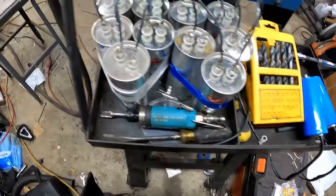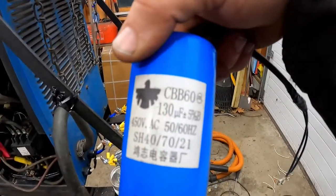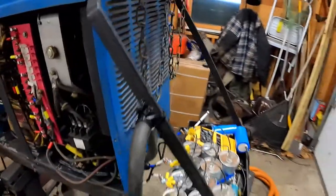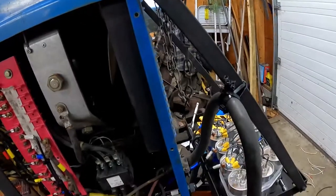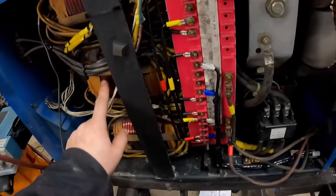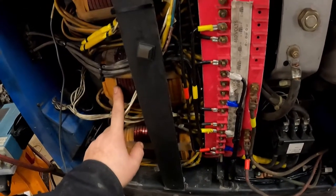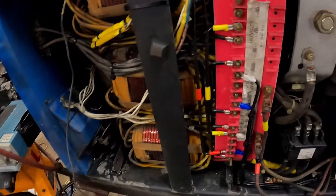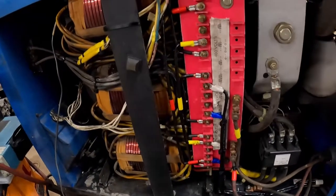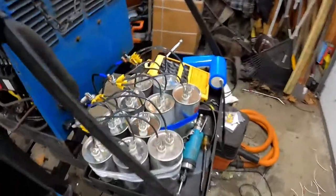When I was experimenting I added those, then added two cheap Chinese 130-microfarad capacitors on top, and I found I was pulling nearly 40 amps at idle. The problem is this welder is rated to draw from the power source 30 amps maximum when running on three-phase. What ended up happening is the core of the welder gets extremely hot and this transformer started to smoke a little bit. I think I unplugged it in time not to do any major damage. Because this welder is 100% duty cycle and kind of old, it has no thermal protection — it will just burn itself to the ground. That's why you want the minimum amount of capacitors attached.